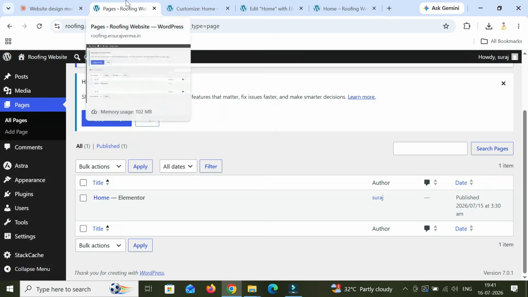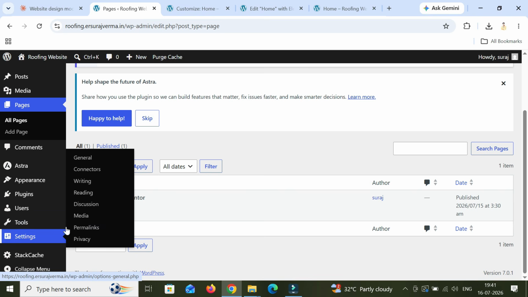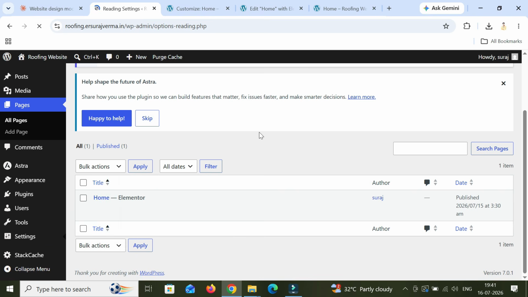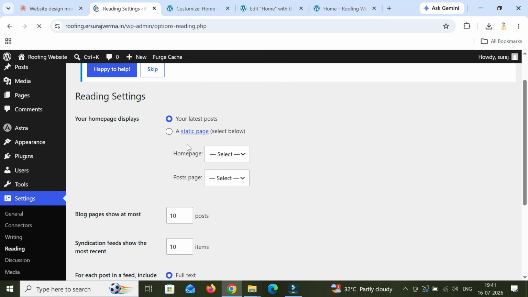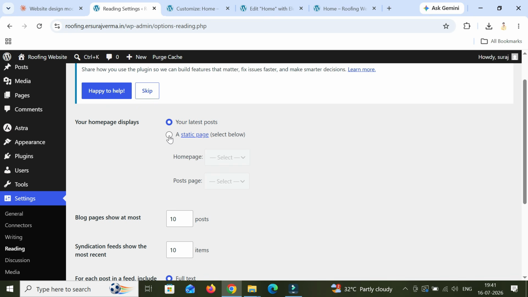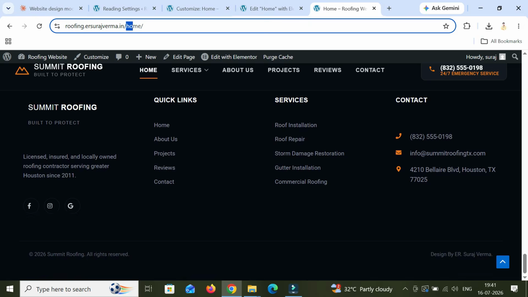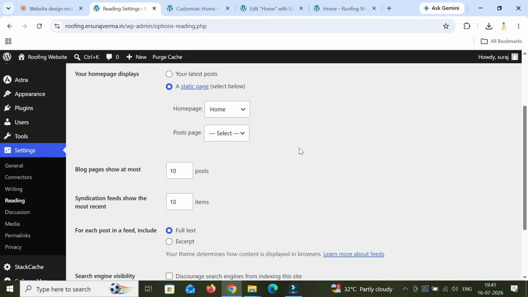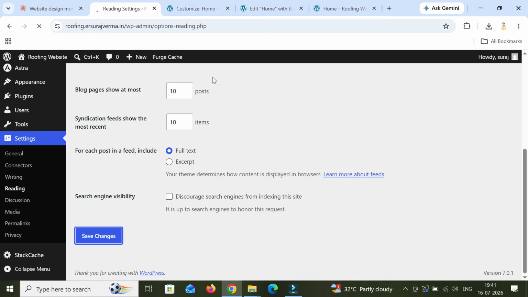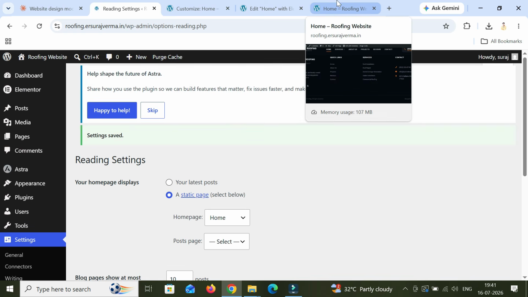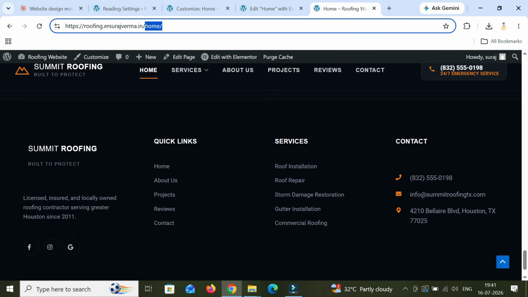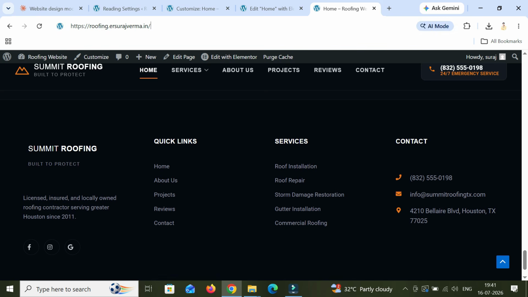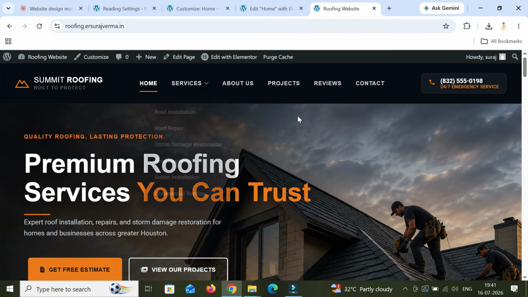Now let me show you how you can make this page your default home page. Let's go to settings and under reading, you will be able to select the static page for the home page display, and let's select it as home. Now the slash home will be gone, and we will be able to see our home page on our normal subdomain or domain you might be using. Let me simply remove this, and now it will load automatically as our default home page. And check this out, guys.